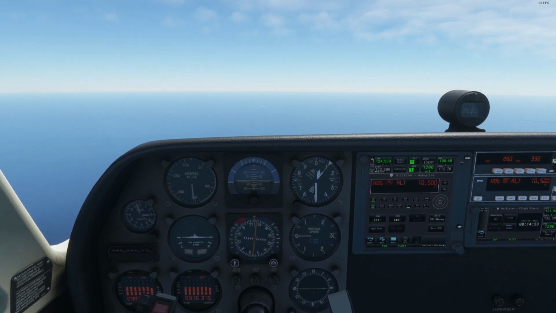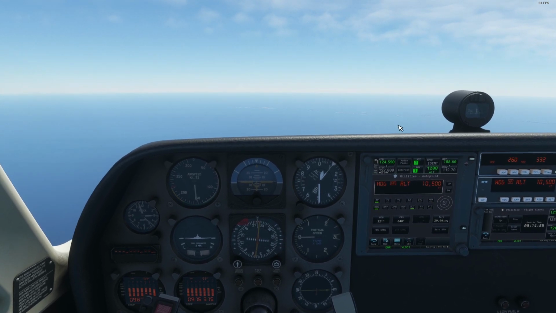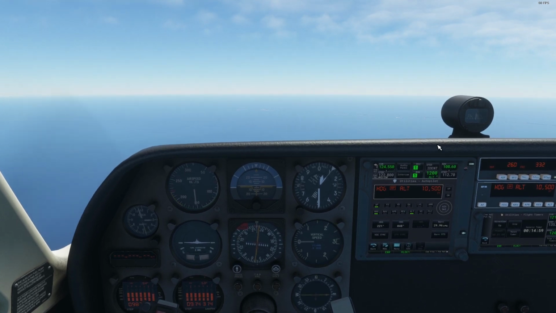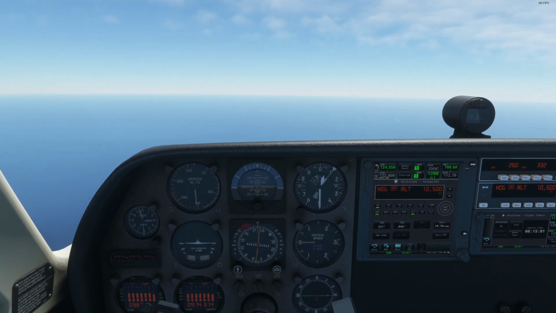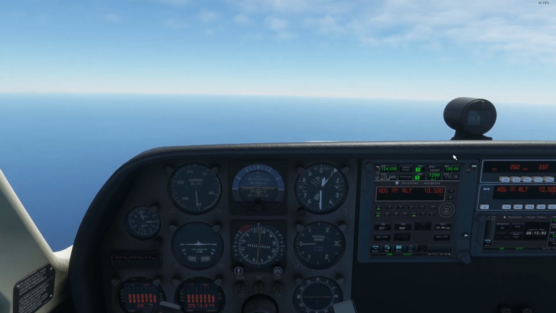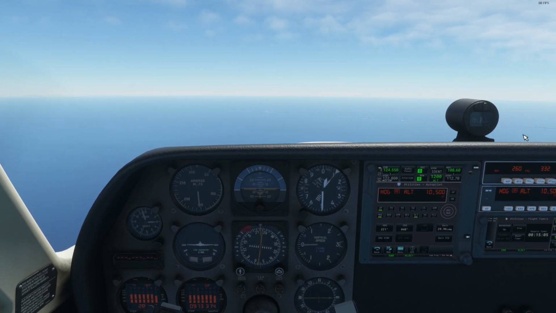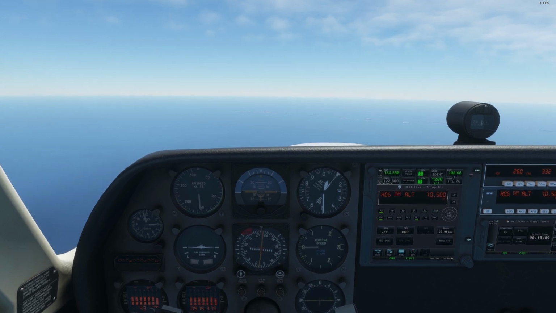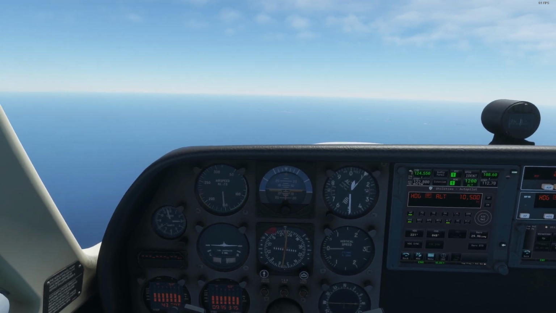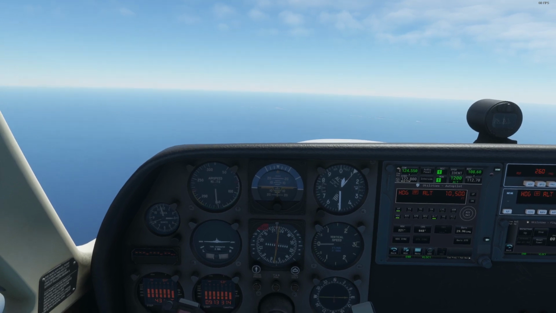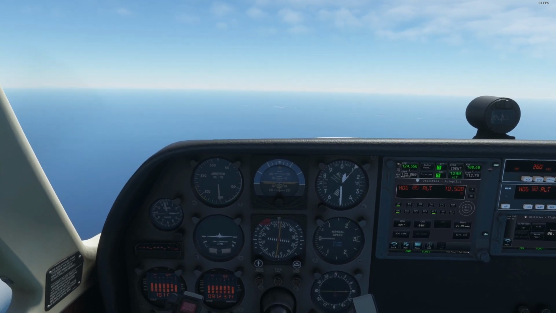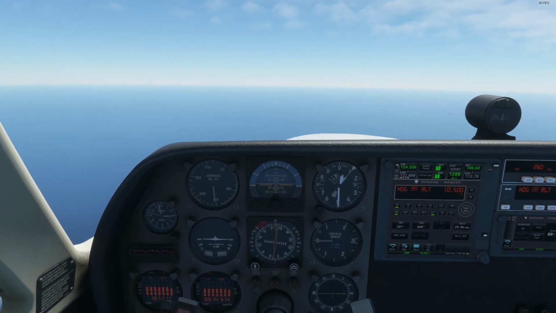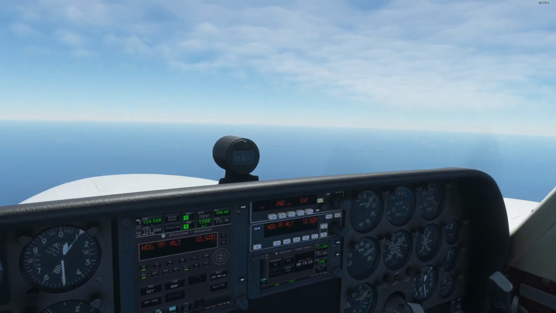Oscar Kilo Golf Charlie Romeo copy, sir. No problem. Maintain visual. Proceed at your discretion. Santiago Maceo International is reporting wind 230 degrees 8 knots, QNH 1013, active runway 28. Alright, thank you for the QNH of 1013 at Santiago de Cuba for Oscar Kilo Golf Charlie Romeo, and I will remain visual, of course. Right, sir.